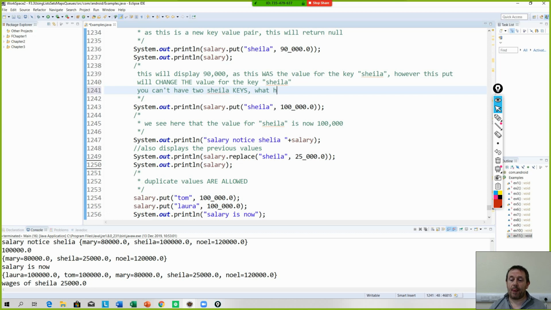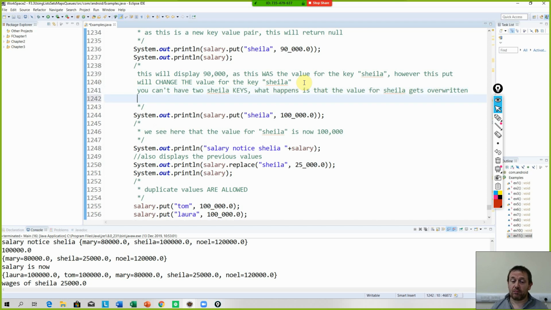What happens is that the value for Sheila gets overwritten. She essentially gets a new value.